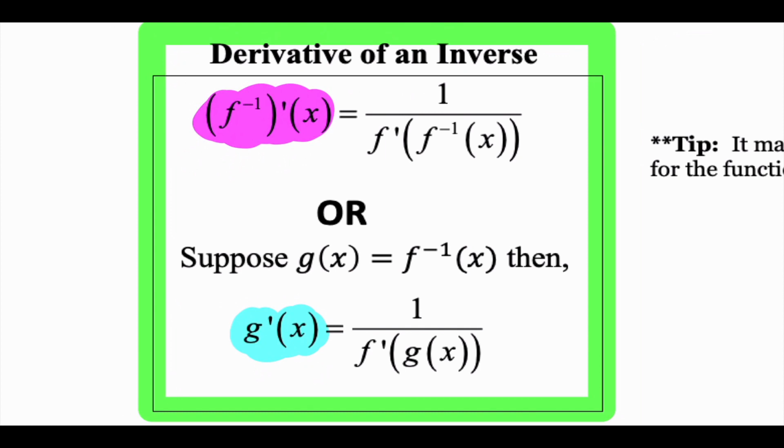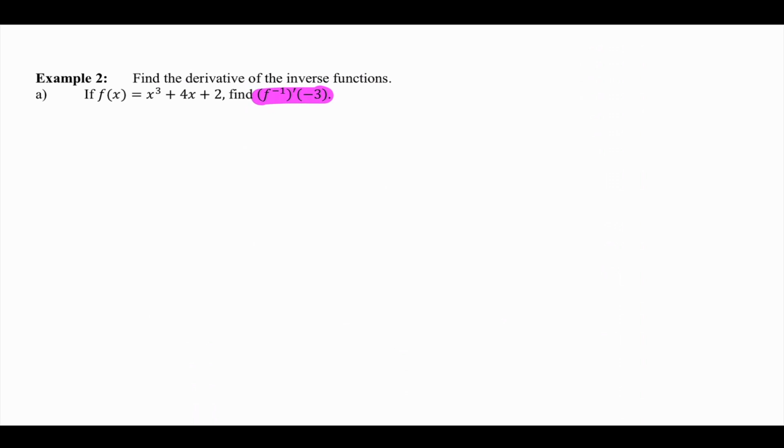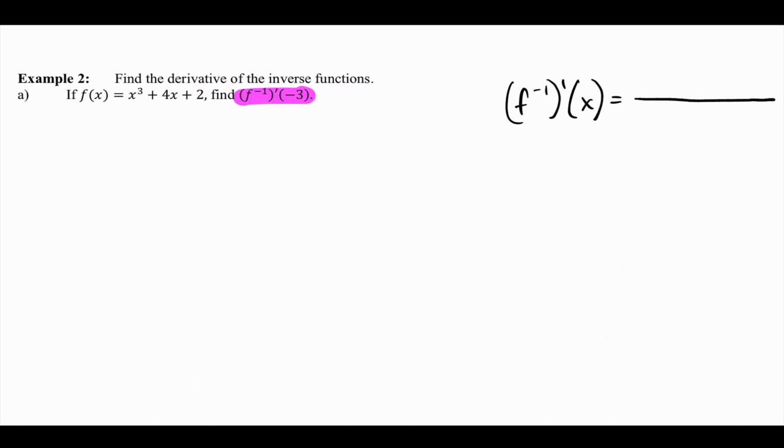So let me write that down. We are going to use f negative 1 prime of x, that is equal to 1 over f prime of f negative 1 of x. Okay, that's what I'm going to use. First thing I've got to do, they want me to use that. It's right there. So I'm just going to plug in 3 everywhere I see an x. That's the first thing I'm going to do.